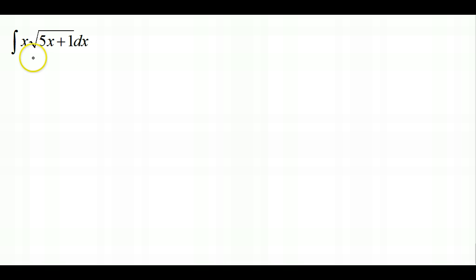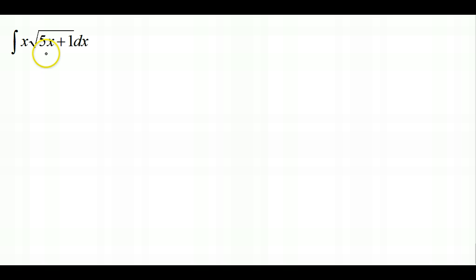Just to clarify, there's no other strategy I have so far that I've learned to solve this type of problem. I know that there's an inside function, so I should think u-substitution, and the inside function is 5x plus 1. But a quick check of the derivative of that: the derivative of 5x plus 1 is 5. So I'm going to have this extra x just hanging out here because I cannot, per se, get rid of it when I try to find du.